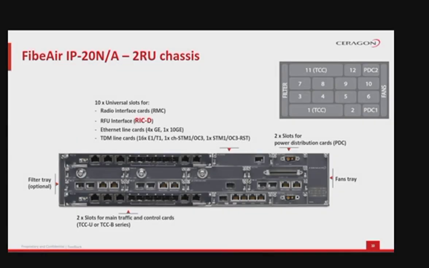IP20N chassis are available in one rack unit or two rack unit versions, each supporting a common set of cards for traffic, radio interface, and management. In the two rack unit chassis, two traffic and control cards, known as TCC, provide a protected configuration. This card is the main component of the system, controlling the entire chassis as well as all traffic flows, and must be inserted in its designated place.